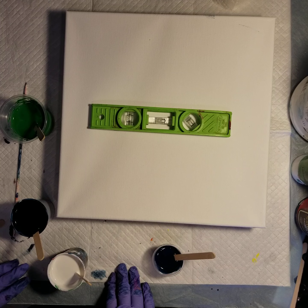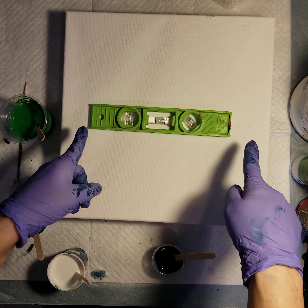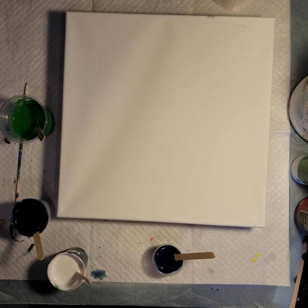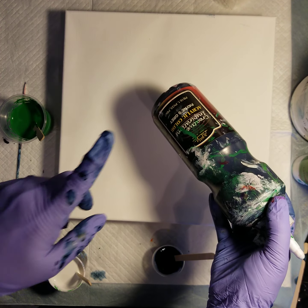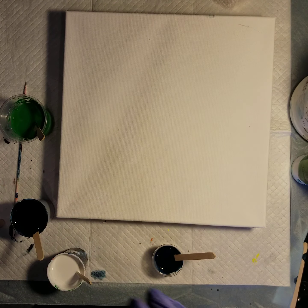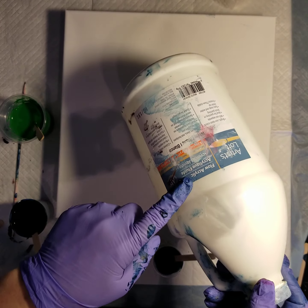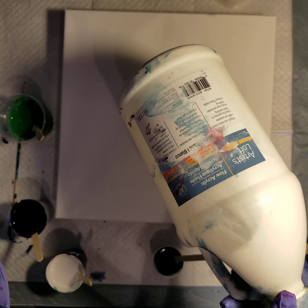I think I recall that I used Artist Loft White last time when I made that painting. So I'm going to try it again. Let's see how it goes. I'm starting with a 12 by 12 canvas. I'm making sure that it's level, of course. Today I'm going to use the Creative Inspirations Payne's Gray, all-time fave, and Artist Loft Sap Green. And for this pour, I'm going to try the Artist Loft Flow Acrylic White.